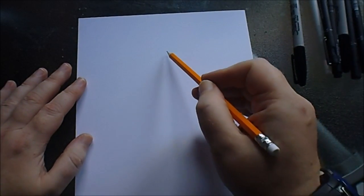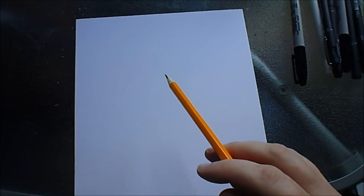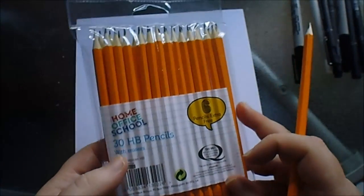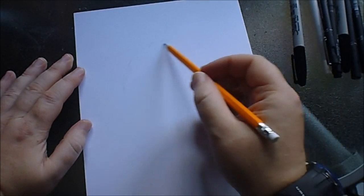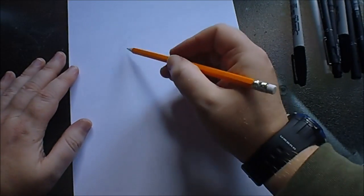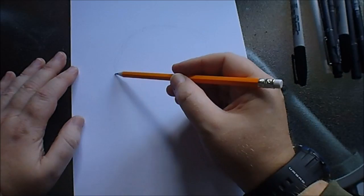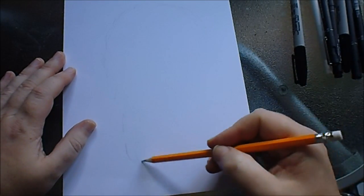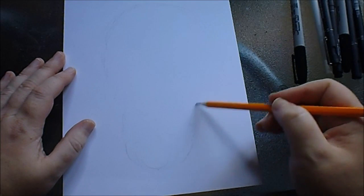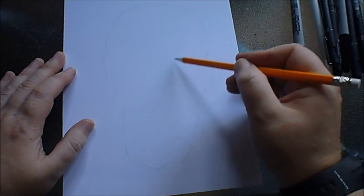So just start sketching, just using these new pencils. I got a pack of 30 from Pound Shop. They'll last me a bit, so just use these. I normally use mechanical pencils, but I can use any pencils really. Let's try and get this head shape. Let's get that ear there.